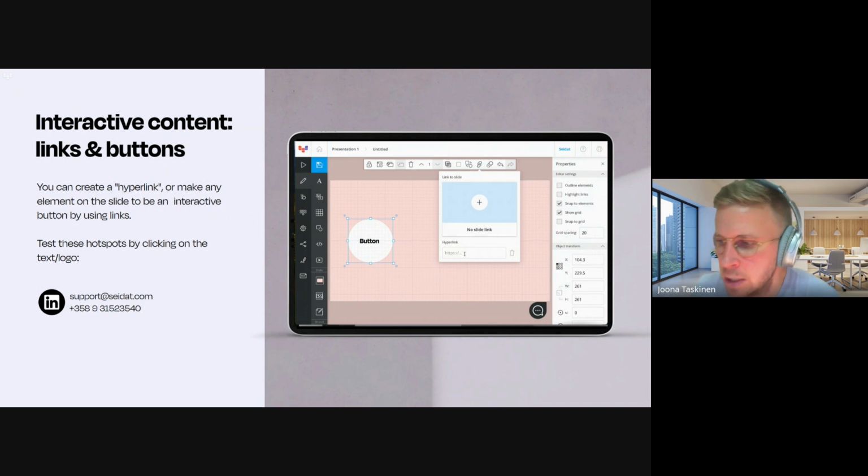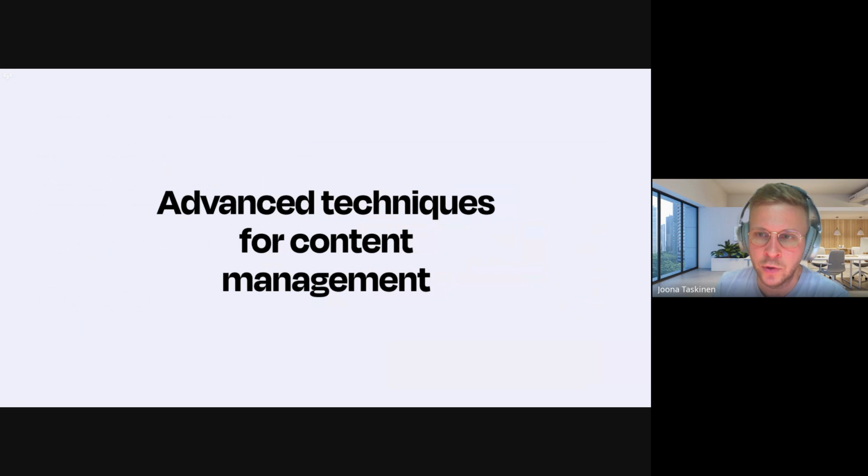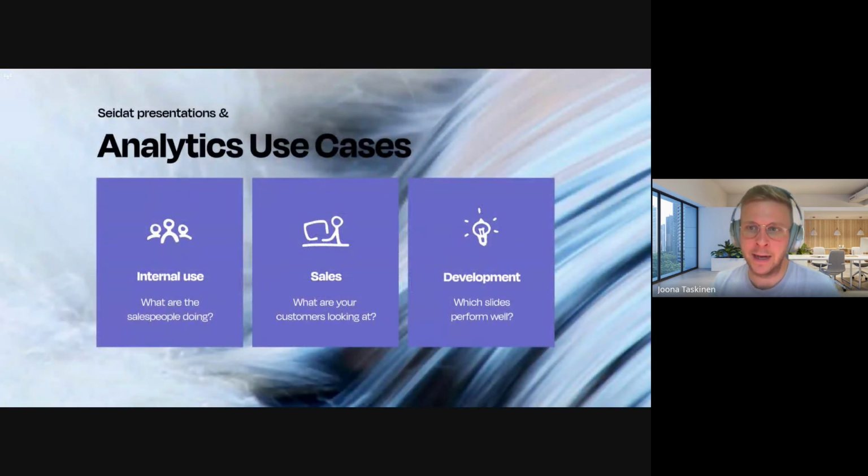So that's pretty much the basic features that we have, and I would like to show a few more advanced features that can be used to help with the management of the users that you have in your workspace, but also with updating the materials. So let's start with analytics.